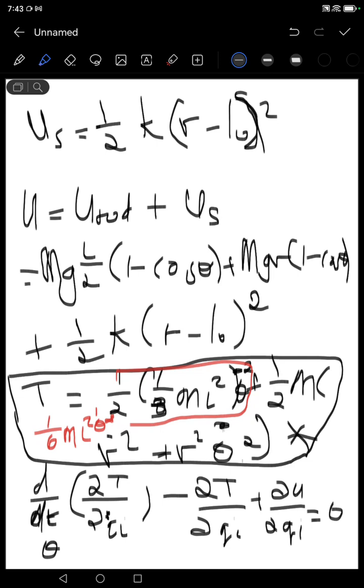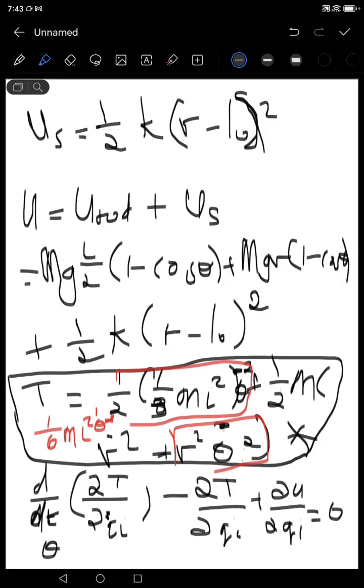After that, we're going to also check the one that has a theta dot. It's this one. So the derivative of half m r squared theta dot squared is what? It's going to be 1 over 2 multiplied by 2. It's going to be m r squared theta dot. Right? Because 2 multiplied by 1 over 2 is 1. So it's m r squared theta dot.